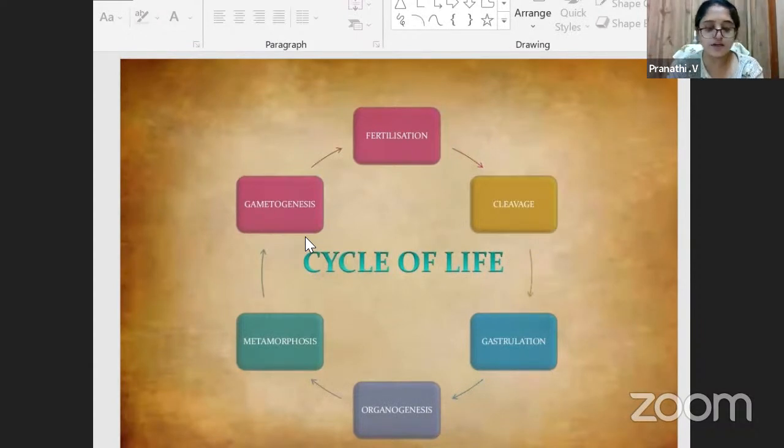So when it comes to the developmental patterns in the metazoans, let us just have a look at it. So this is basically the life cycle of any organism for that matter. So you have fertilization, cleavage, leads to gastrulation, organogenesis, metamorphosis to gametogenesis. Once gametes are formed over here, then they get fertilized. Then again, the cycle goes on.